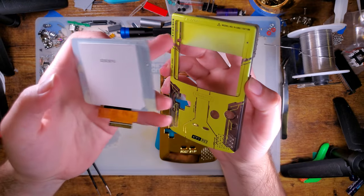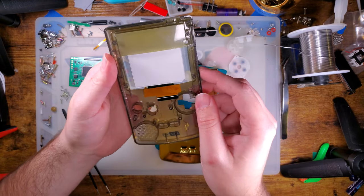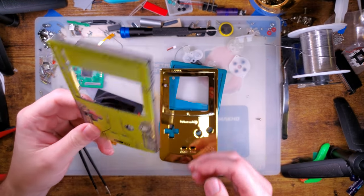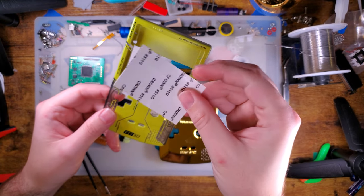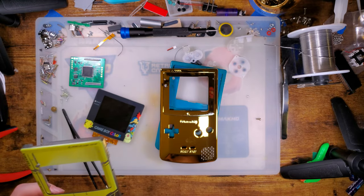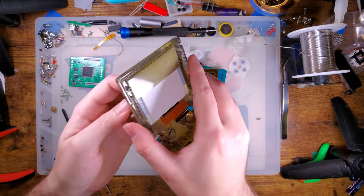It does clear all of the shelving here and the cutouts nicely. Like I said, the only real caveat is that it's missing adhesive to hold the lens on to the body. But that shouldn't be a problem. If you guys save the little square pads from the center of lenses, you could just cut strips off of this and use that. That'll be fine. Otherwise, 3M 300 LSE tape tends to be the bee's knees for this sort of thing. But if you're a Game Boy modder, you know, that's it.